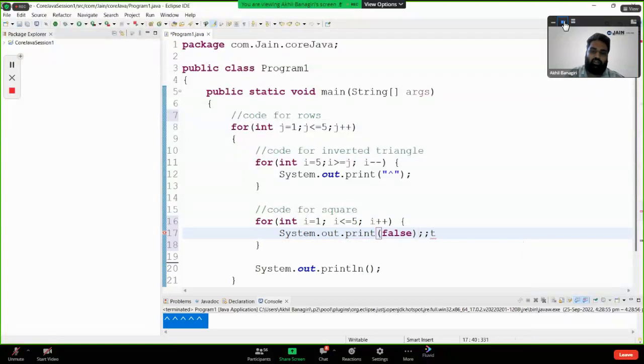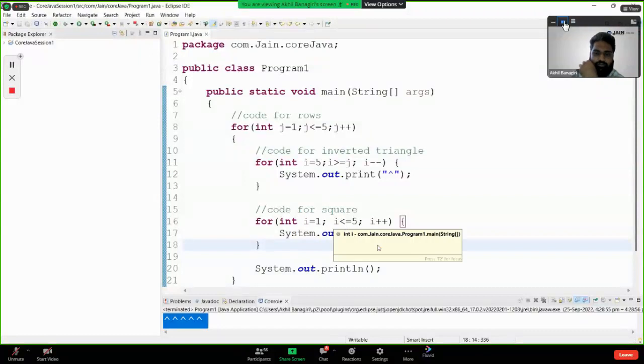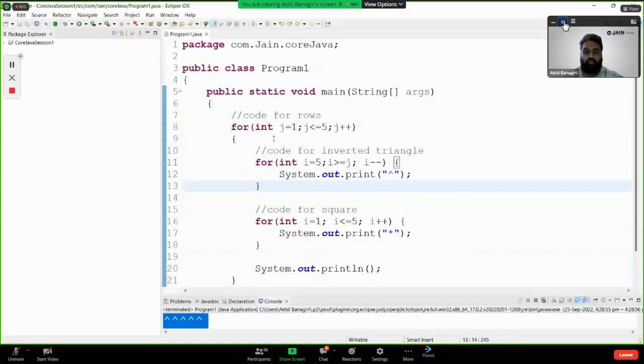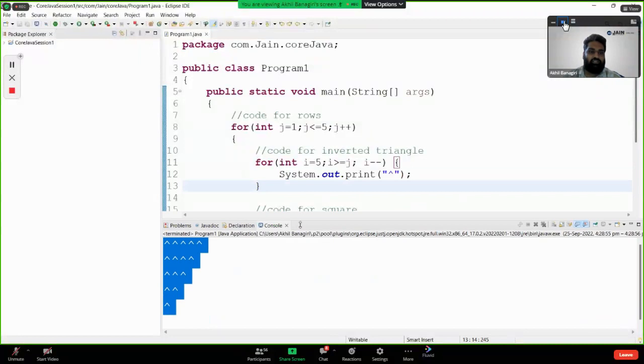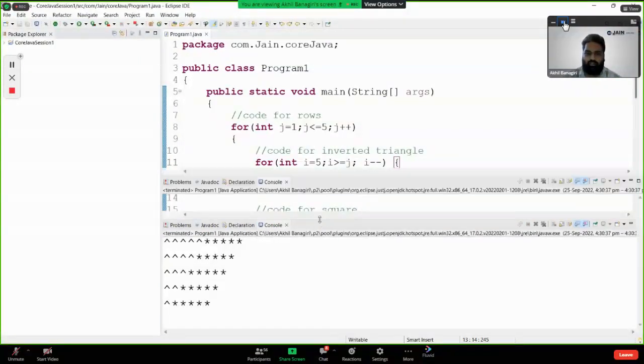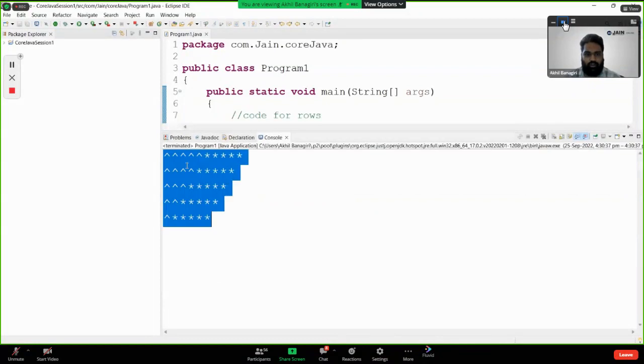What do I have to print? I will have to print the star. So you can see here, this is what I'm going to write, which means I will say System.out.print star for int i is equals to 1, i less than or equals to 5, i plus plus. Now I will just run my code, and once I run my code, maybe this is the pattern that I'm going to get.